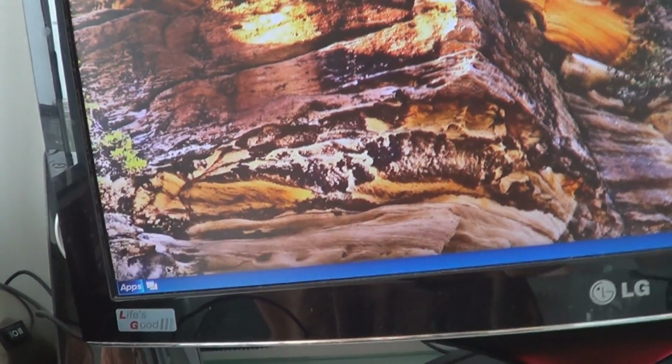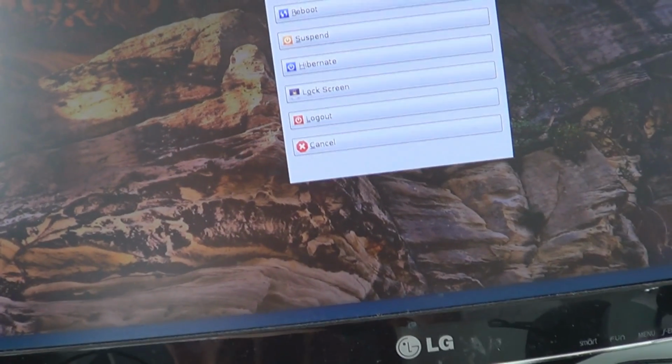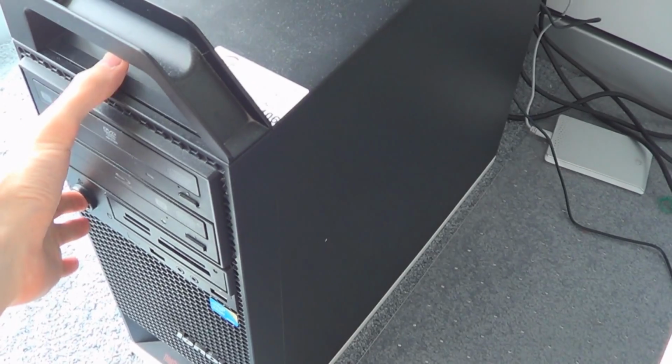So here we go. I'm gonna log out. I'm gonna shut down. And if the computer turns on and I can't use my keyboard or mouse in Arch Linux, then I'll know exactly how to fix the problem. If you wait a minute, it'll start working. But the thing is, I don't want to now, every time I turn the computer on, wait a whole minute for my keyboard and mouse to work in Linux operating systems.